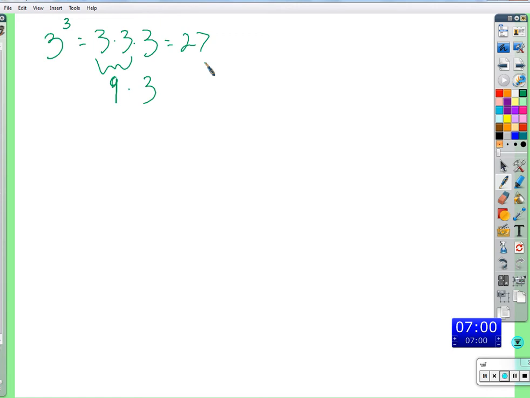This is very important, that we can break down exponents into it's this many of that thing. So let's talk about the thing and the thing. This guy right here, which you call the base, and this one, let's call it the power. It's got lots of names, but we can call it the power. So we've got the base and the power. The base is multiplied by itself this many times.